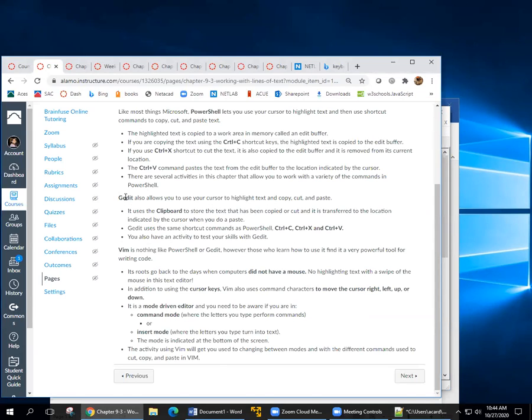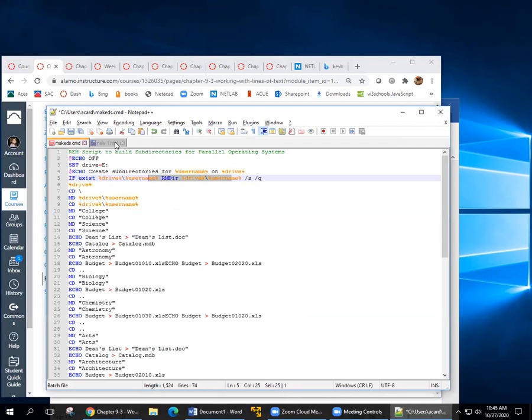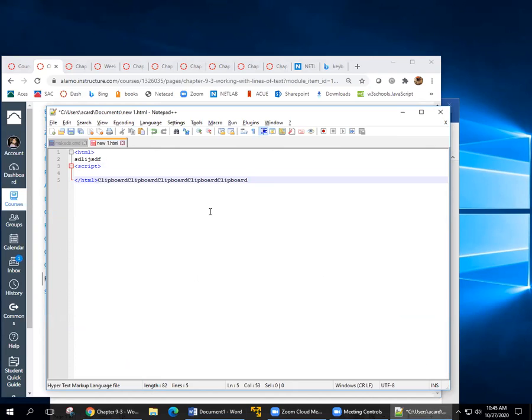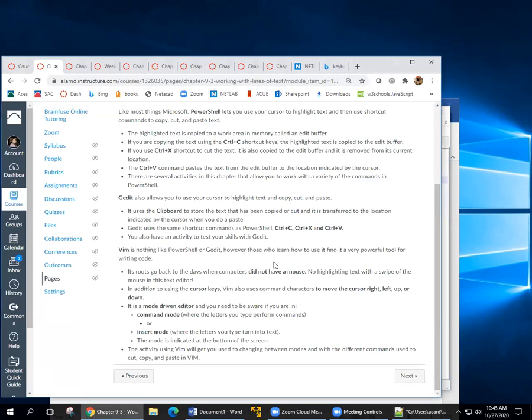Okay, so the same thing for Gedit and Vim. Let me see, I pretty much covered it. When you copy, it goes into a clipboard. It says in PowerShell, it goes into a buffer, but they're pretty much the same thing. It's a place in RAM that remembers what you copied. So if I highlight that and copy, now it's in a place in the memory on your computer, waiting for you to hit paste. Anytime you hit paste, it will do it. In an hour, if I don't copy anything and I hit paste, it will still have that saved in the memory.